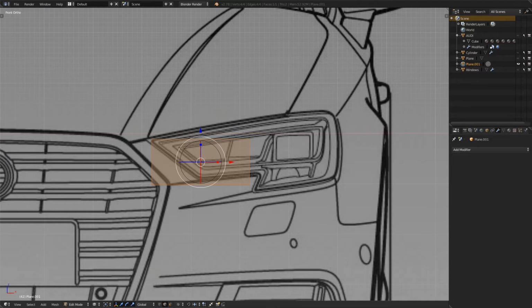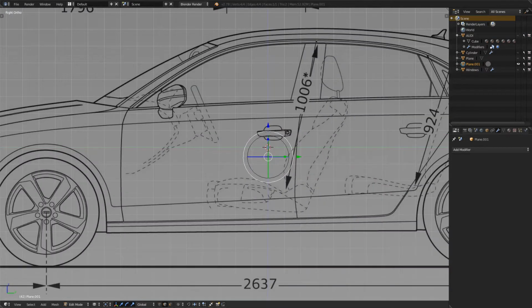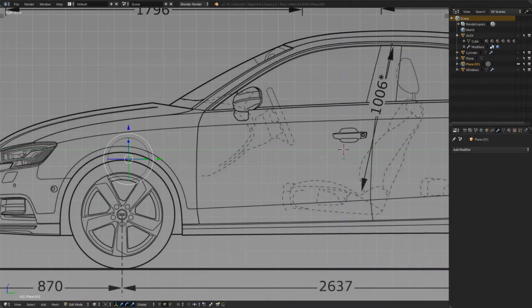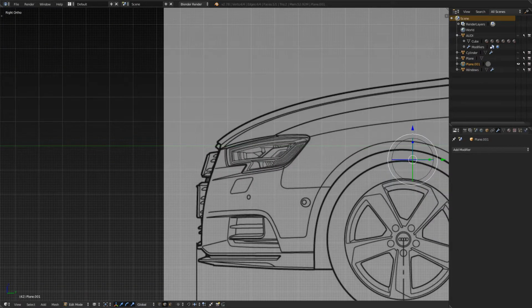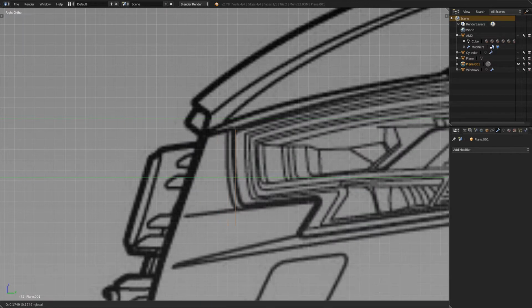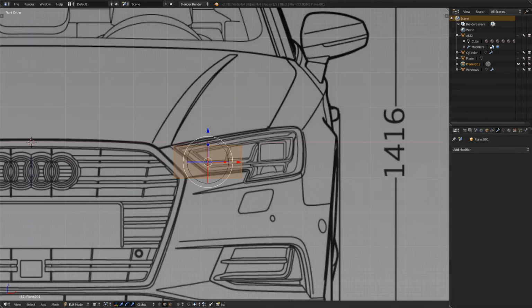Let's see. We want to move it into position. Grab this edge, move it over.